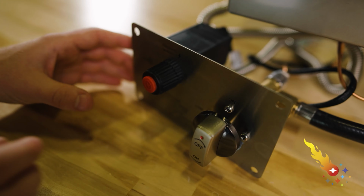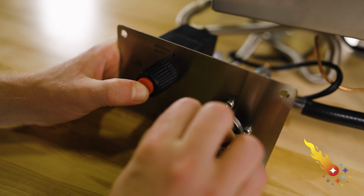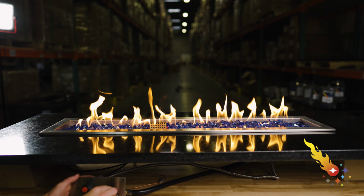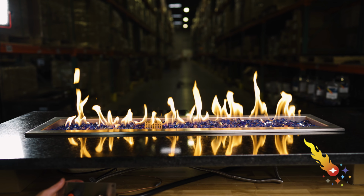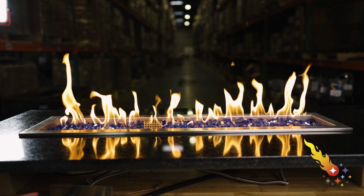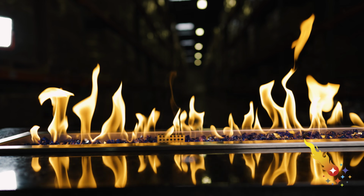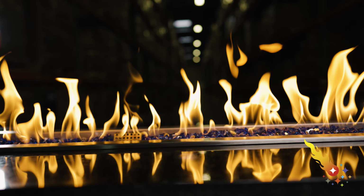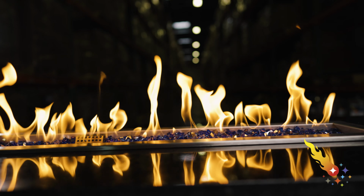Now to light the burner, you'll need to press in on the control knob while turning it, and press the igniter button. Once the flame lights, hold the control knob in long enough to allow the sensor to heat and detect the flame. This takes about 15 to 20 seconds. This pan is rated up to 65,000 BTUs. A standard 20-pound propane tank contains about 430,000 BTUs, so on average, you'll get about 6 hours of use from a single tank. To finish off your project, I recommend a couple of accessories.